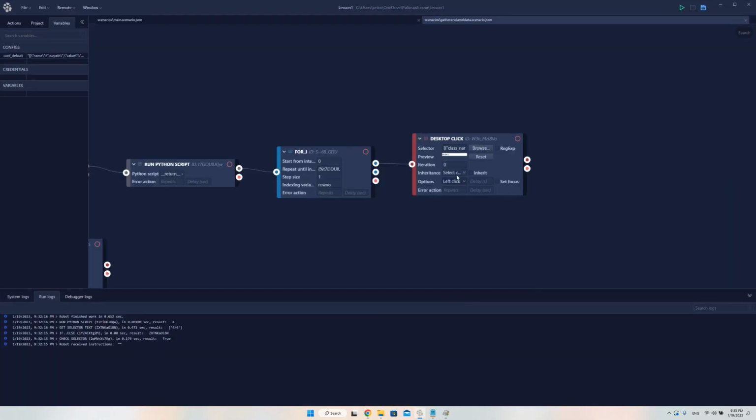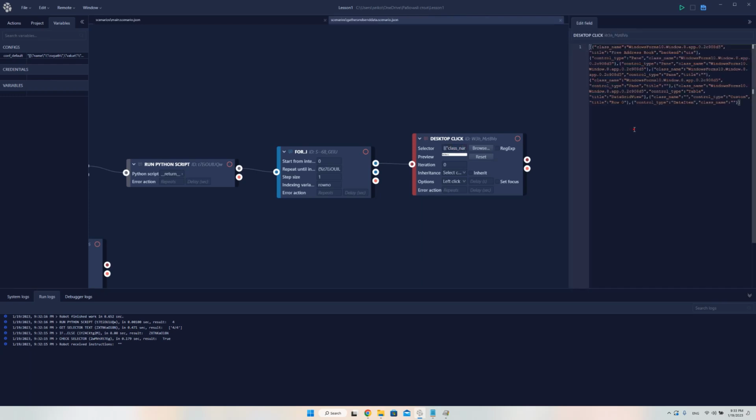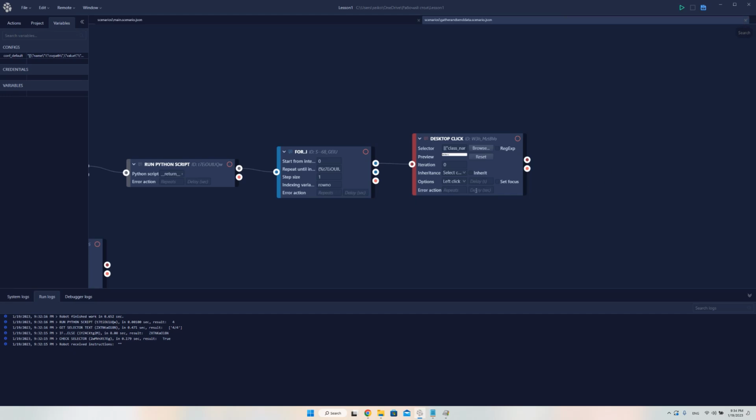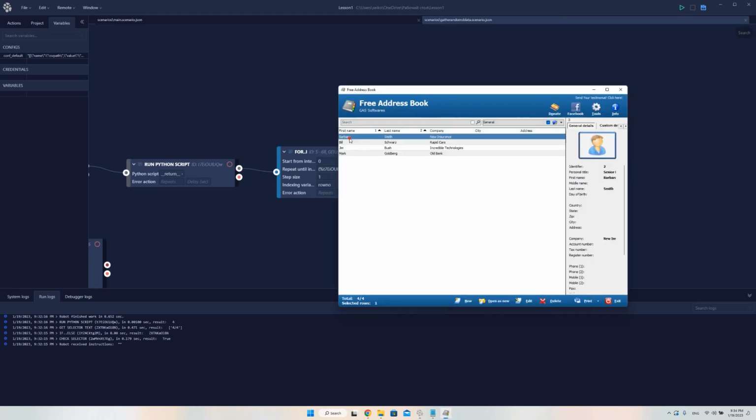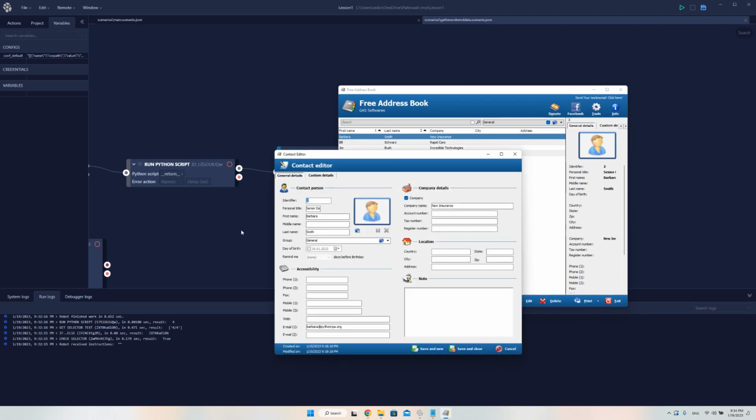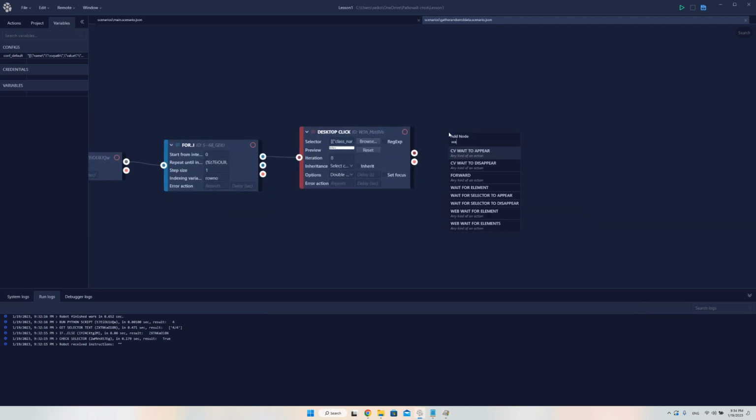And then click Submit. Next, we have to edit the selector in the card. Instead of row 0, we need the number of the cycle iteration. So we insert the name of the indexing variable from the cycle card, which is row no. So on the first iteration it will be row 0, in the second iteration of the cycle it will be row 1, and so on. Next, we specify that it will be a double click in the options field.